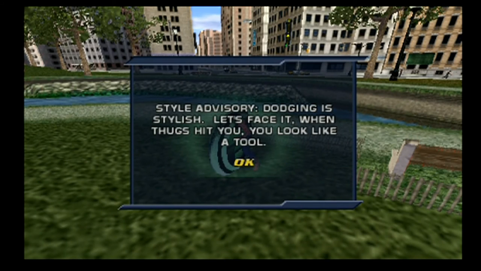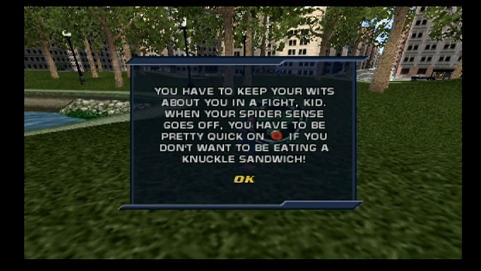Style advisory. Dodging is stylish. Let's face it, when thugs hit you, you look like a tool. You have to keep your wits about you in a fight, kid. When your spider sense goes off, you have to be pretty quick on that grab button if you don't want to be eating a knuckle sandwich.